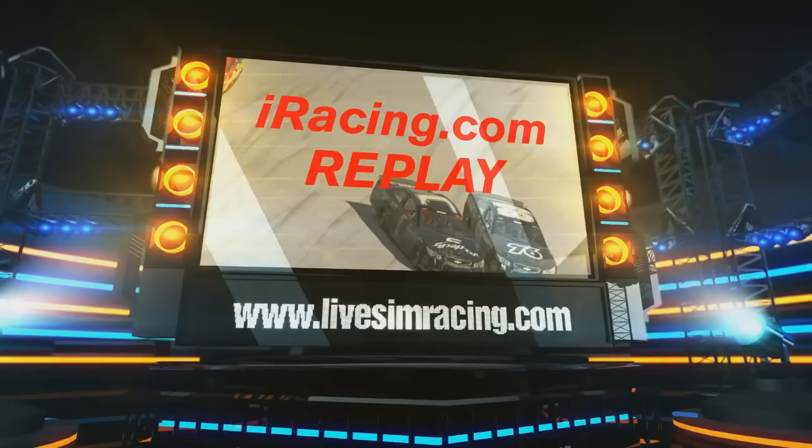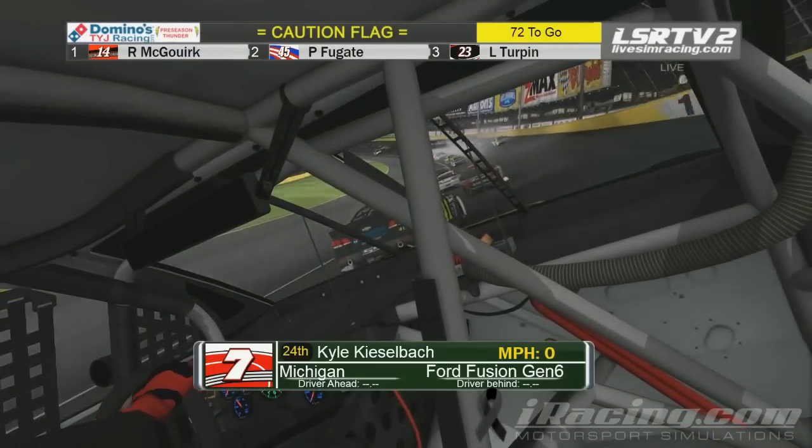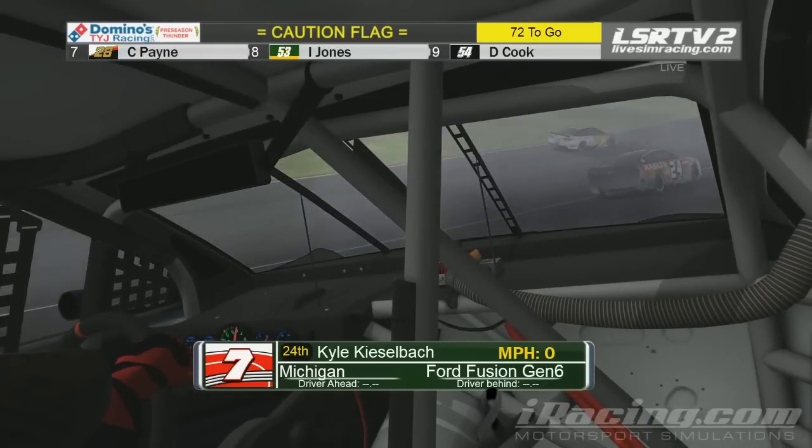Yeah, it actually looked exactly like that. It was the 33. Not sure what happened to him. He just got loose in the quad oval, got on the apron, drifted up into the 30, and spun it, and everyone else trying to avoid that wreck ended up causing an even bigger one, and there's nowhere to go when that happens.